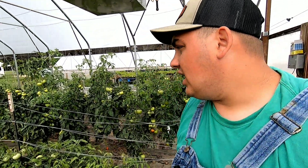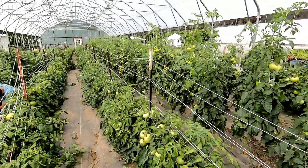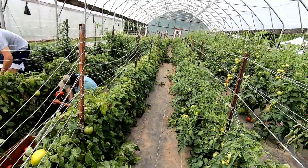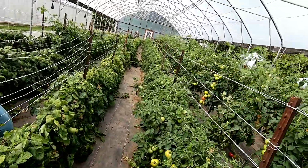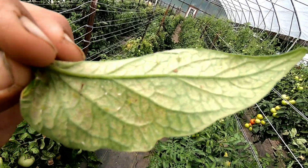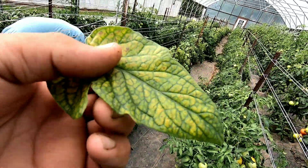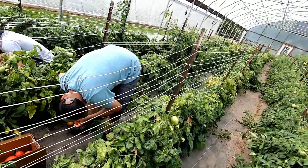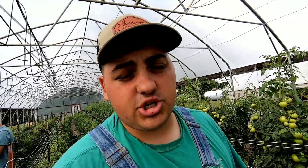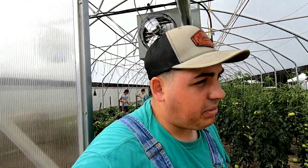Since we started harvesting, I haven't come through here yet and sprayed anything. I need to come through here probably today or tomorrow and spray for botrytis. I'm seeing a little bit of botrytis on these tomatoes. And I am seeing a little bit of a spider mite issue, and some white flies. Got to take care of that. Spider mites and aphids — spider mites are what does this to the leaves here. Some of the tops of the leaves are getting pretty bad with the spider mites. The only downside to spraying anything when you start harvesting is a lot of the good chemicals have a pretty extensive PHI.